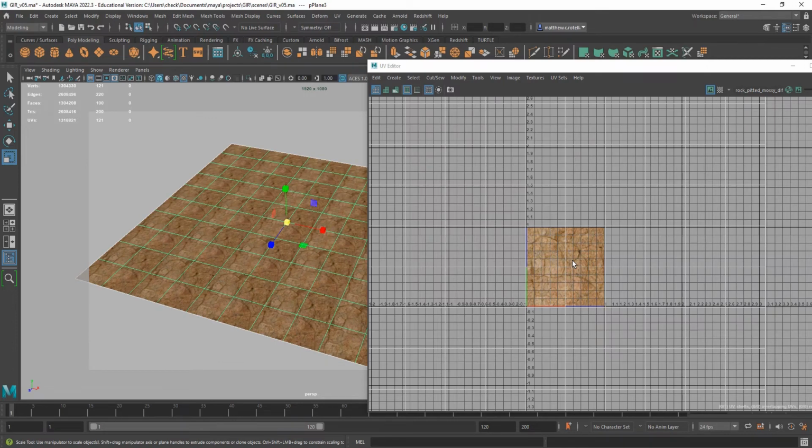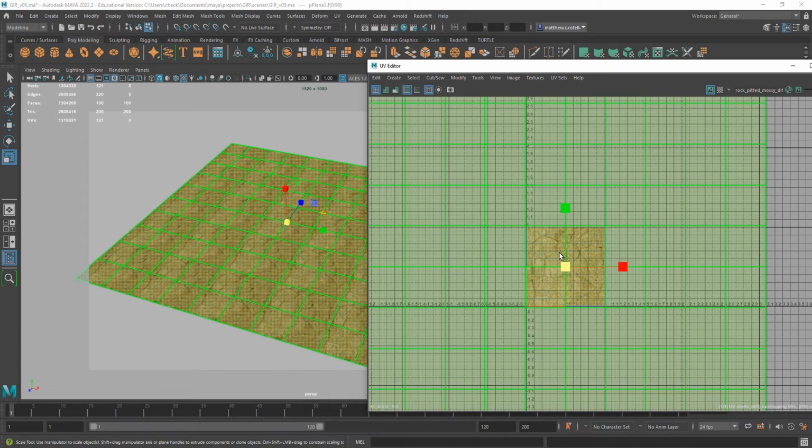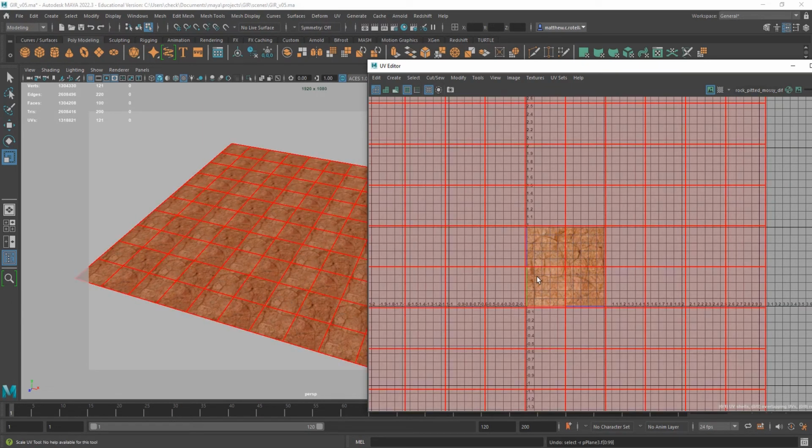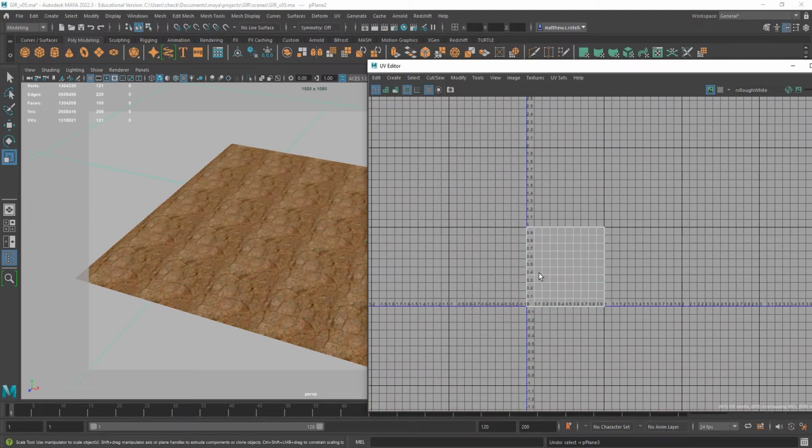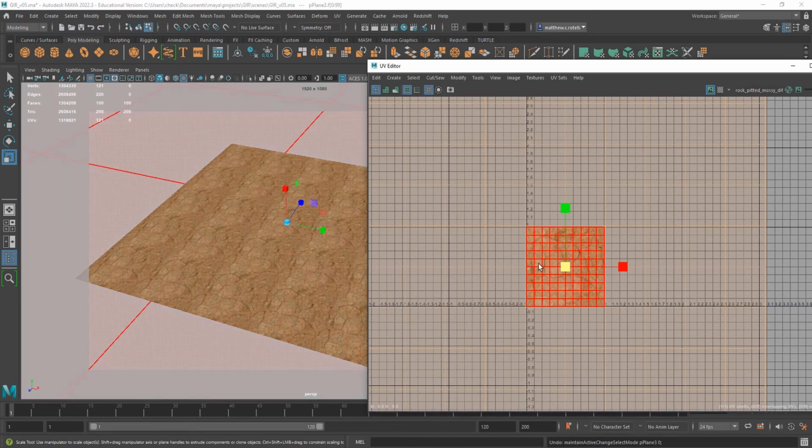No matter what it is, you're likely working with something that isn't just a square. But no matter what it is, by tiling textures by scaling your UVs, you lose a lot of utility by exiting the 0 to 1 UV space and working this way. So let's get this back to the way it was. Also, you can see that when you tile something, you can start to recognize the pattern pretty easily once it tiles to a certain degree. So that can limit how you use a texture, even if it is tiling.